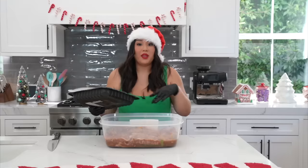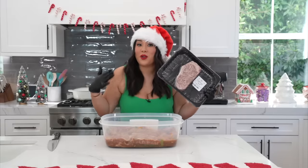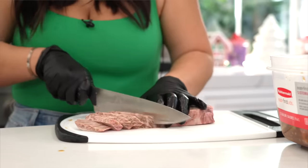I do have a little bit of a special treat today, and you do not have to do this, but if you guys haven't seen it already, check out episode 1 of Remi's restaurant. But I bought this Wagyu steak at Costco for that, and then we ended up not using it, and I've been waiting for the perfect time to use it, and I feel like Korean short rib marinated Wagyu sounds like a treat. So I'm just gonna slice these up and put them in the bottom. We're gonna cook that up later.